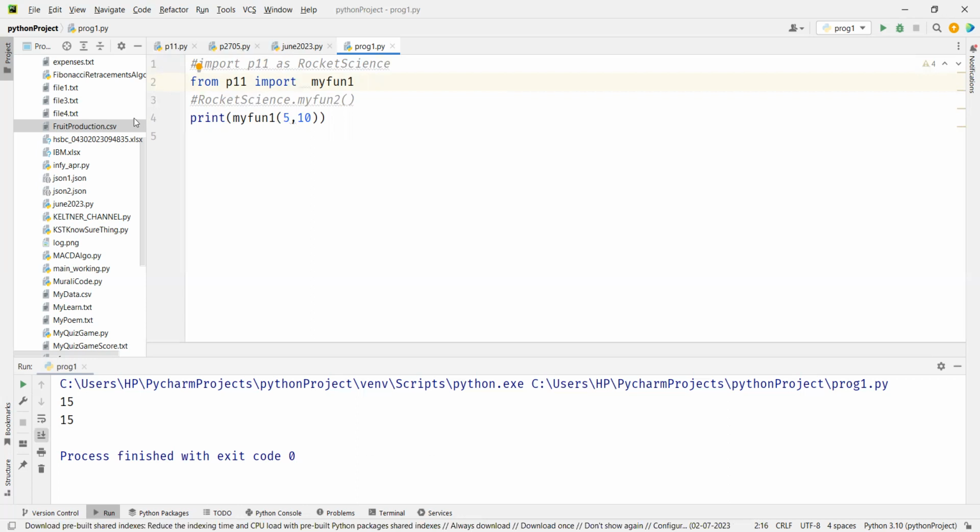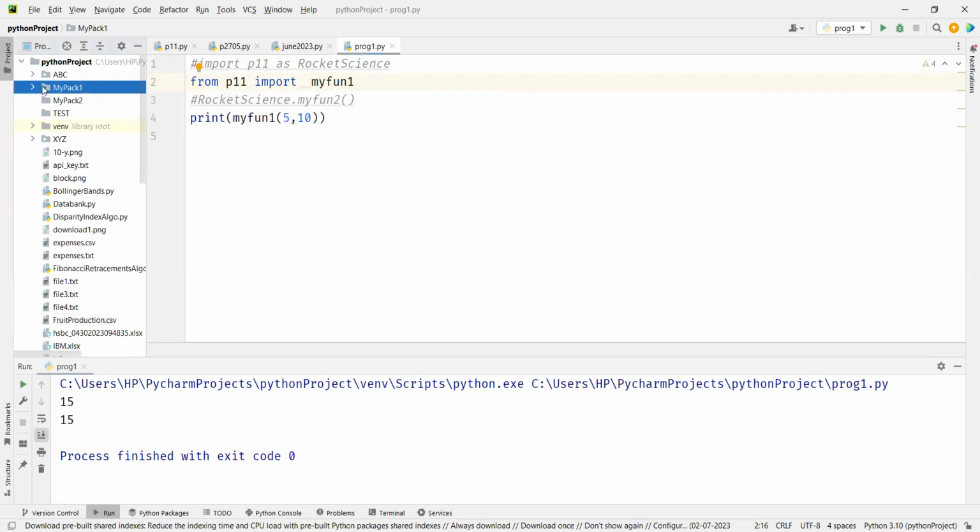Now, if I go here, I have created some folders already. You see, I have my pack one. If I click on my pack one and expand it, my pack one has a sub1 folder, mod2 module one, and this Razia underscore project. So my pack one is a package. How do you know it's a package? Because it has init.py. Not all folders are packages.